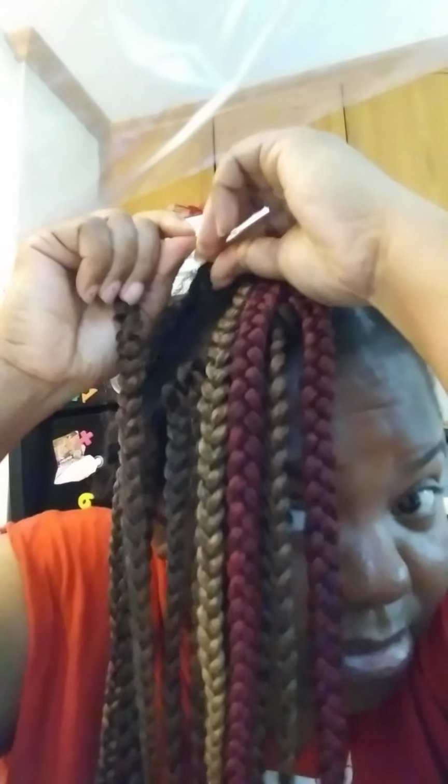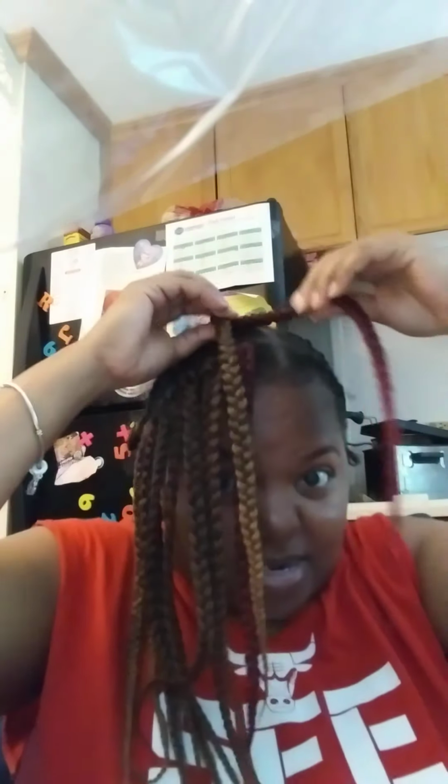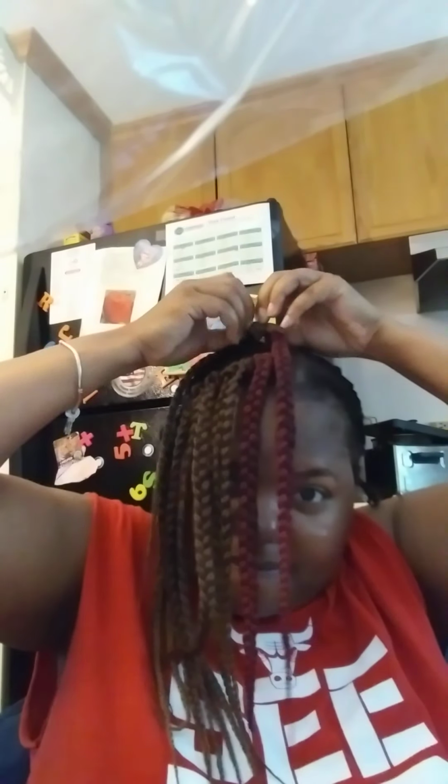Okay, so no, this one is stuck at the braid. It's the braid itself, not my hair. Good. So that hair's still in my hair. It'll come out once I unravel the braid from my hair, and it'll come on out.